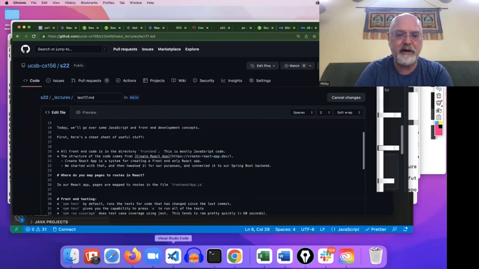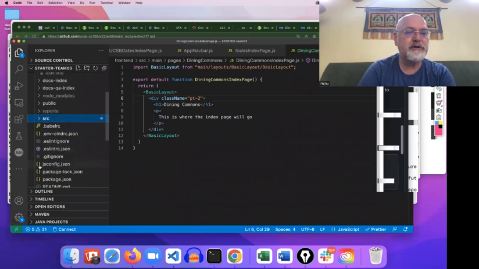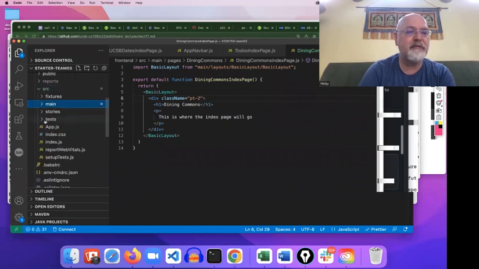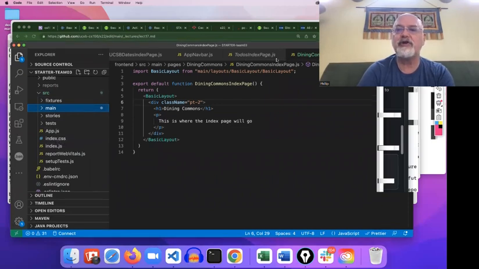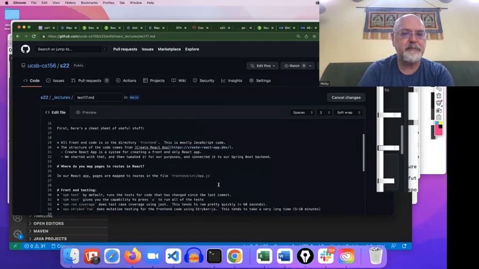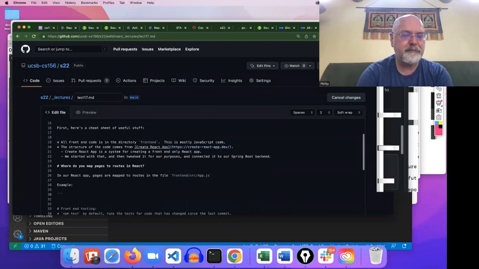Let me just double check. Let's go to Visual Studio Code. So we're under frontend. Let me close up source. Actually, I'm incorrect. It's under source, but it's outside of, there it is. Okay, it's under source, and it's capital App.js. So let me fix that in the lecture notes. It's frontend, source, and then capital App.js. And I'll give an example here.